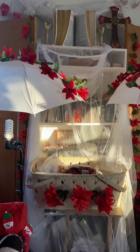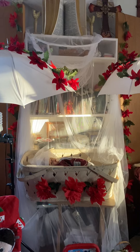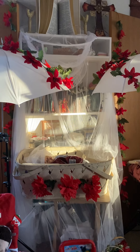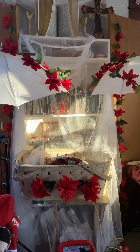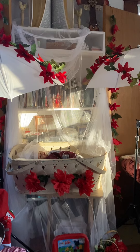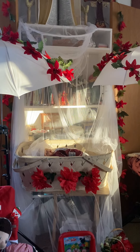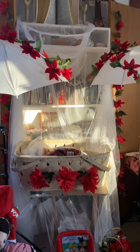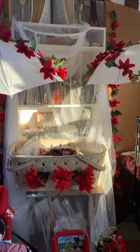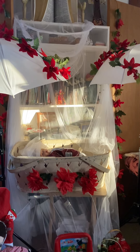Here is the bassinet. Melanie put that together. She didn't use the little apple crate and the tiny baby we usually use — she got this bassinet and the baby that was her baby, one we bought for her when she was a child. That baby cost a hundred dollars. I can't believe we spent that much on a baby doll, but we did because it feels like a real baby — it's weighted. We got it at Casey Jones Village at a doll shop. Anyway, that's the one we use for baby Jesus this year.